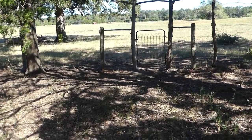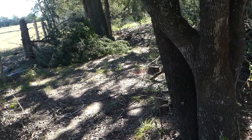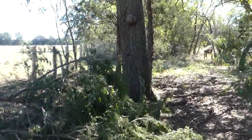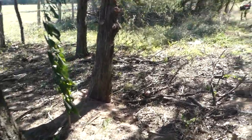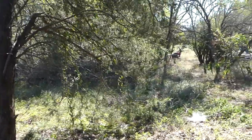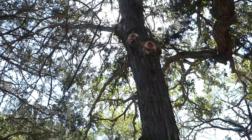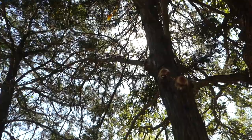So as I do this work, I also save all of the cedar for coyote fence. So it takes me a little while to get everything done. There's the work where I removed all the cedar from underneath here. I do have a widowmaker hung up in the tree, so today I'll have to work on that. I'll get some wedges in here and start working on it. I was hoping the wind would blow it down in the middle of the night, but it didn't. So that's the last one that I have to cut out of here. I might get a pole saw too and just try to cut those branches out that are entangling it. That might be enough. We'll see.